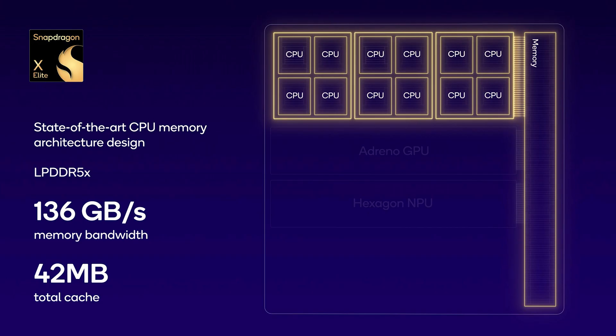Before we get into looking at this beautiful new laptop by Lenovo, I want to talk about what the Snapdragon Elite X is. It's a new 12-core processor, and what's very interesting is that it is a combined processing unit — there's a CPU, GPU, and now what's called an NPU, all built into one chip. What is an NPU? Essentially, it's a neural processing unit, and it's made specifically for AI.